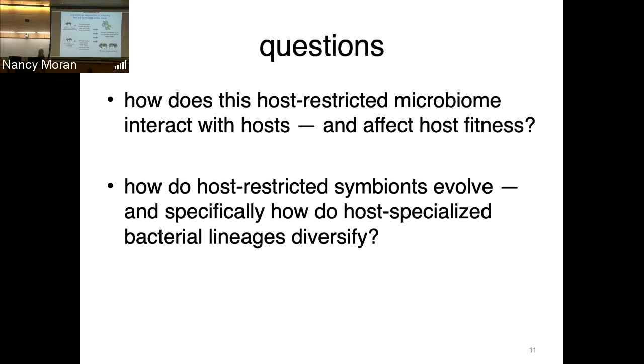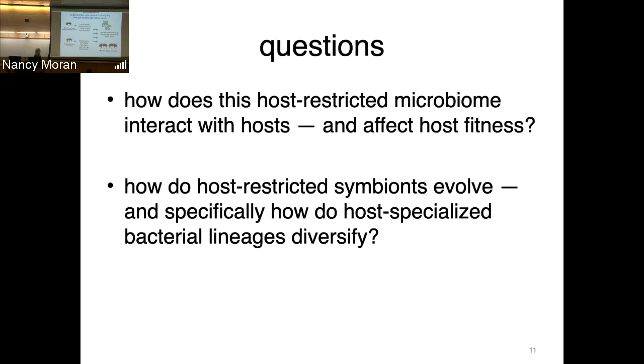This is a diagram just to illustrate the things we can do. It turns out we can get germ-free hosts. So the newly emerged adult bees are basically germ-free. We can take them as pupae, let them emerge in a sterile environment, and then colonize them with known strains or with the full microbiota that we get from the hindgut of another bee. And so we can have gnotobiotic hosts where we know what is in them, and we can do different experiments, see what happens.